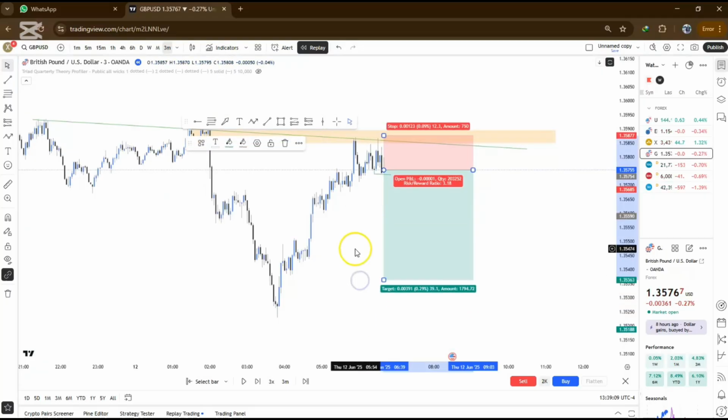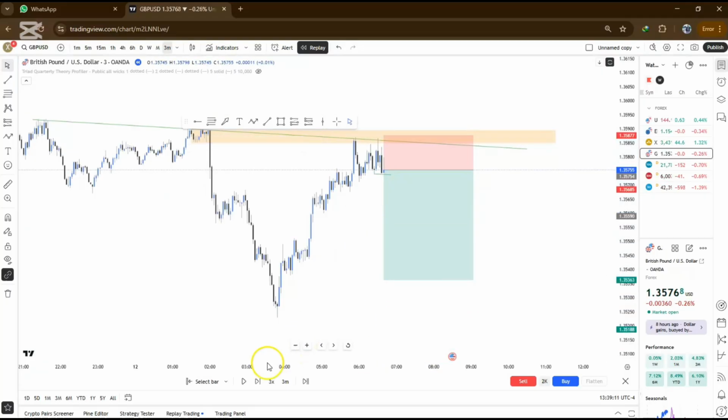Then I was going for one straight around here. Then what did the price do next? Price gave me the original break of structure, which I would have entered if I didn't enter in the first place. Perfect, everything was perfect. Then it just went straight to stop loss. This was a clean trade. It gave me a clean stop loss.